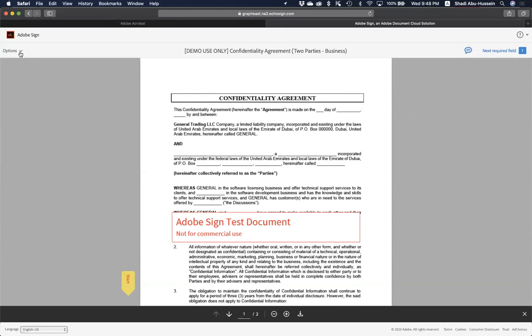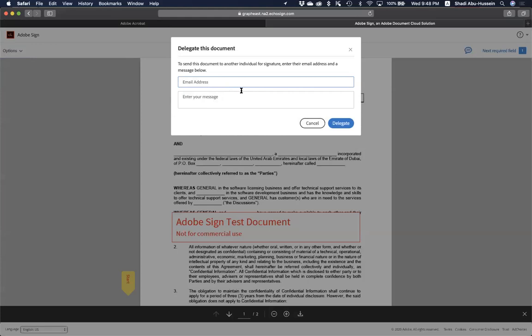And for every signer, they have different options where, at any point of time, they can delegate the signature. So the one who is going to delegate this to him will add his email address and will add the purpose of delegating this to him.